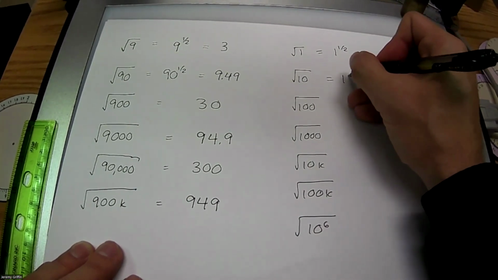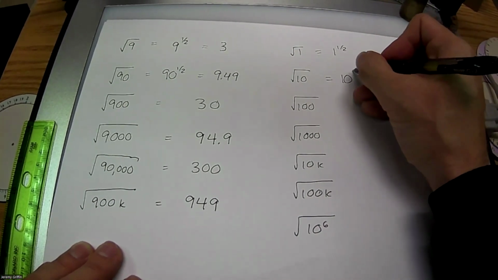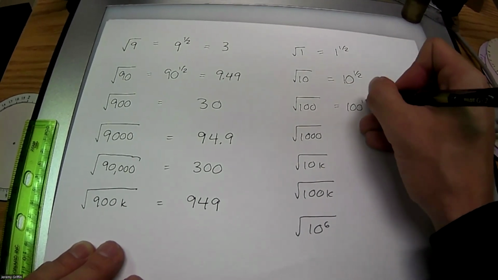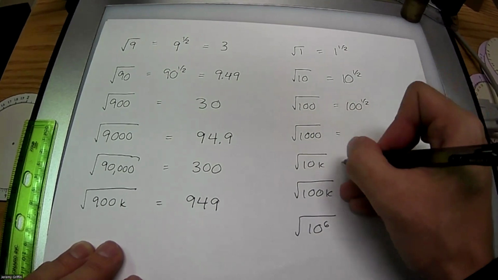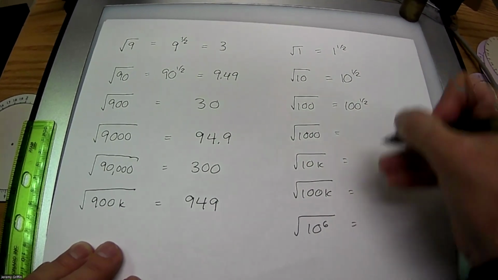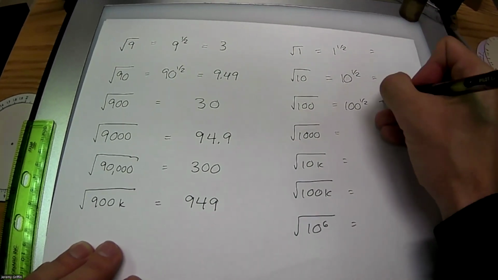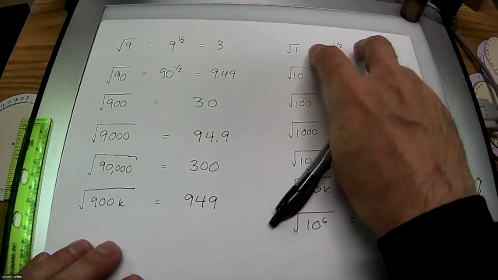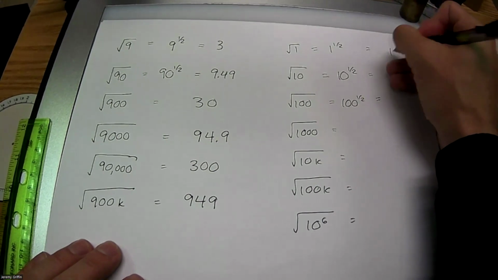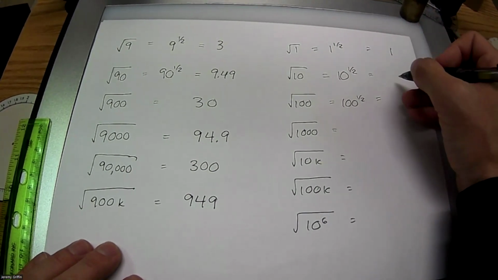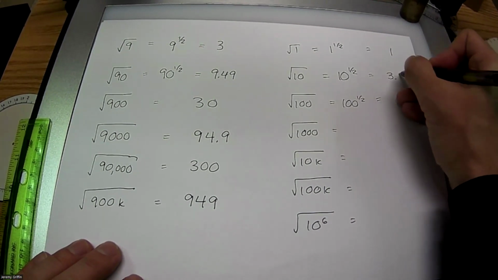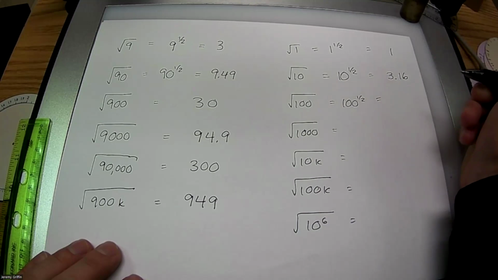All right, so the square root of 10 is like 10 to the power of 1/2, right? And the square root of 100 is 100 to the 1/2, and so on. Okay. See if you guys see a pattern out of this. Guys, what's the square root of 1? 1. What's the square root of 10? Anybody know? You try it out. I bet you'll get something like that.